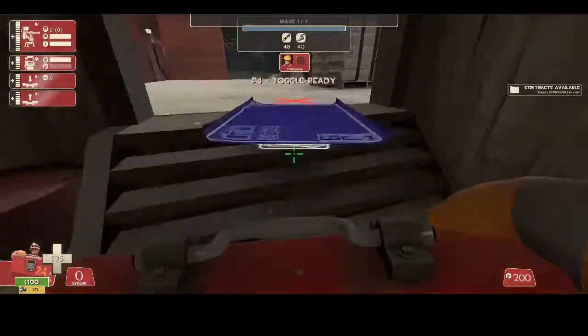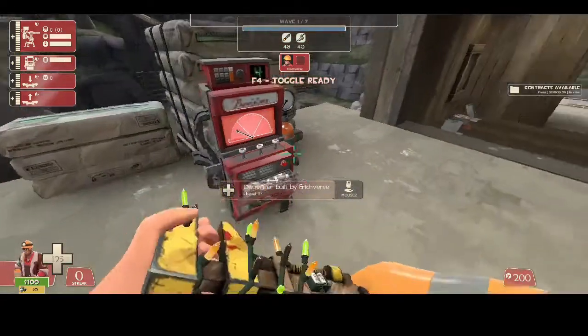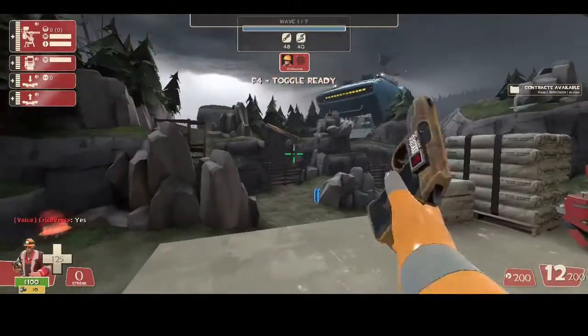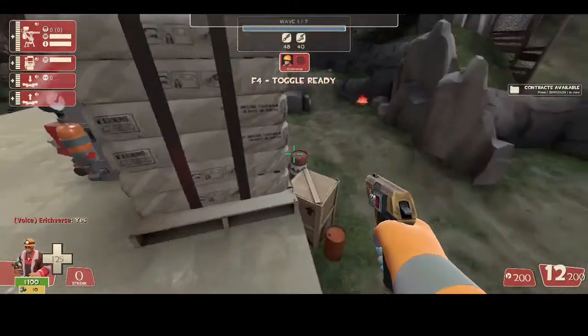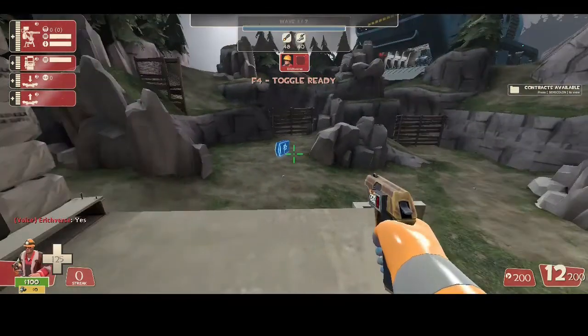Moving out. These two spots are really good. This would be a turtling spot, but I highly recommend not doing turtling in MvM, purely because it helps out. Even if you could just do like a pistol, that's a little bit of damage more. And just a little bit of damage can save you, kind of like this.